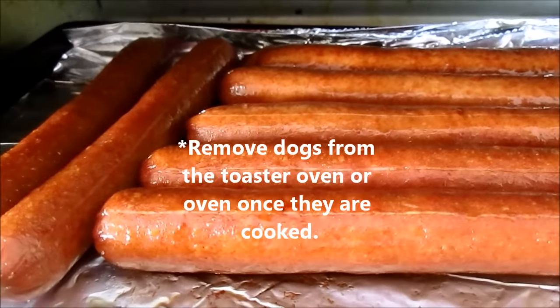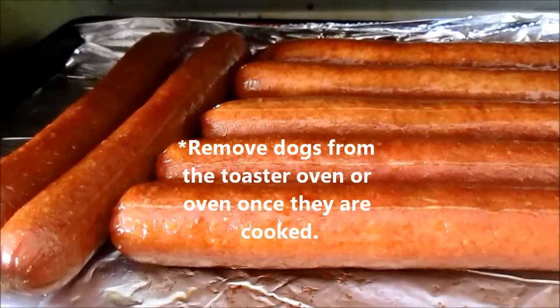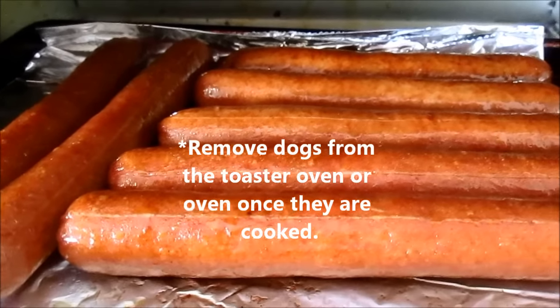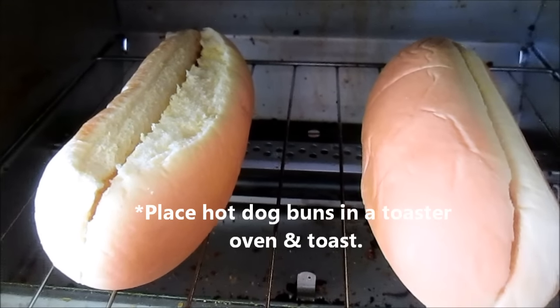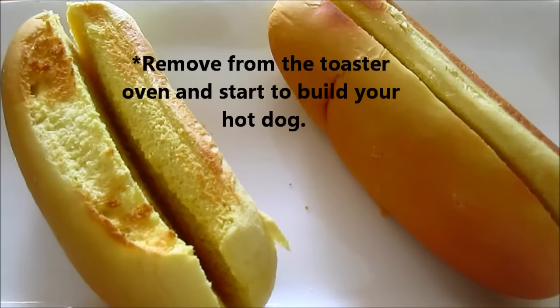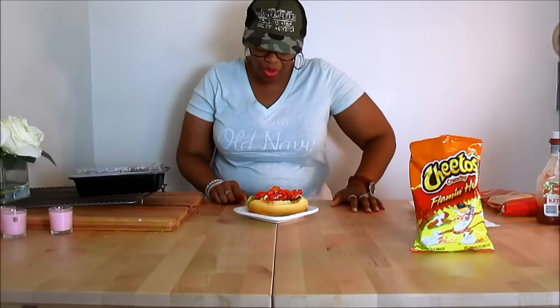Go ahead and remove them from the toaster oven or your oven and place a couple pieces of hot dog buns in there to get them nice and toasty. Place your hot dog buns in your toaster oven and cook for a couple minutes. Your buns are nicely toasted. Now go ahead and start building your hot dog. Okay, your monster hot dog is completed. Take a look at this.